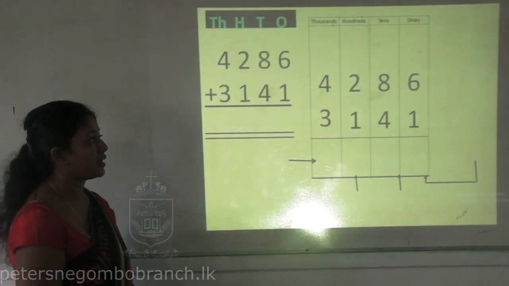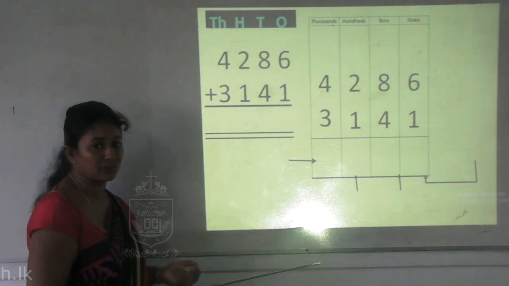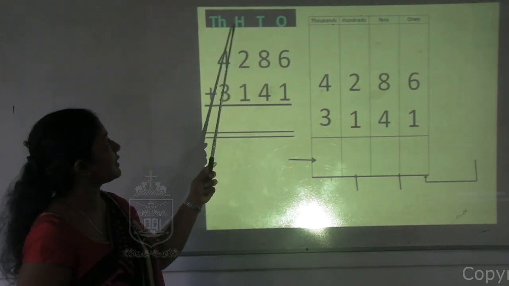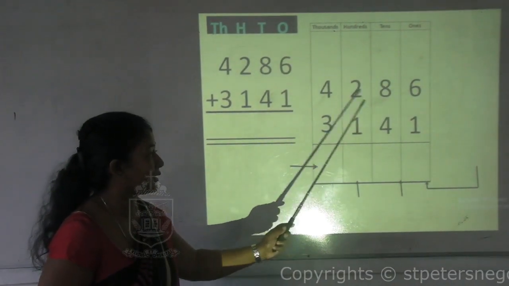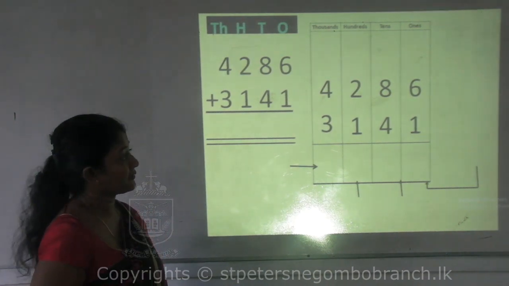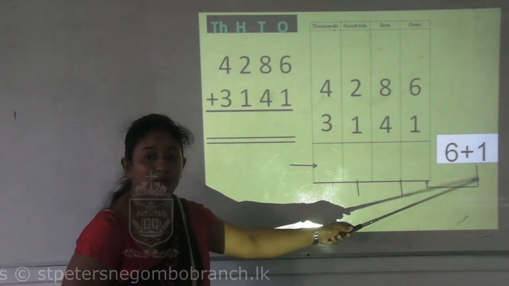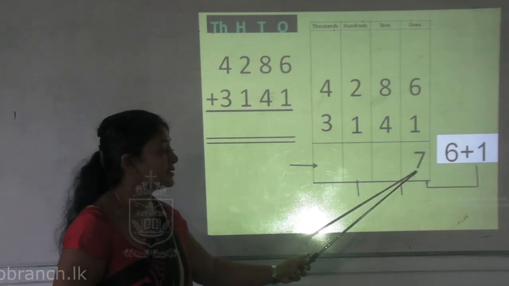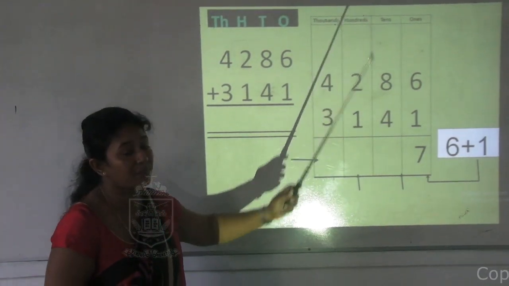The same addition, now I am going to do it in this table. By using this table, in the same way we can do the addition. Right, once again, you can see the places are there. I have written all the numbers in their columns, we cannot change them. Right. From which place are we going to start? Yes, from ones place. What are the two digits? 6 plus 1. You have to add. Yes. Can you tell me the answer? Yes, the answer is 7. Right. We can go to the next column, that is tens place.